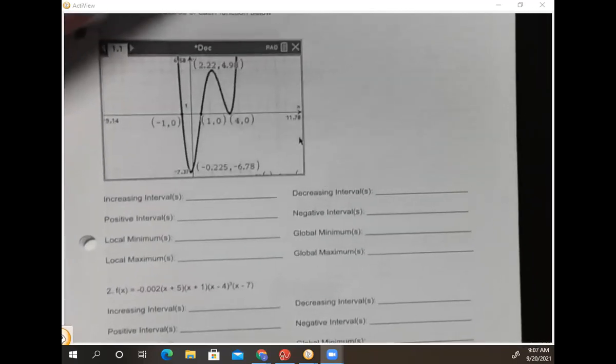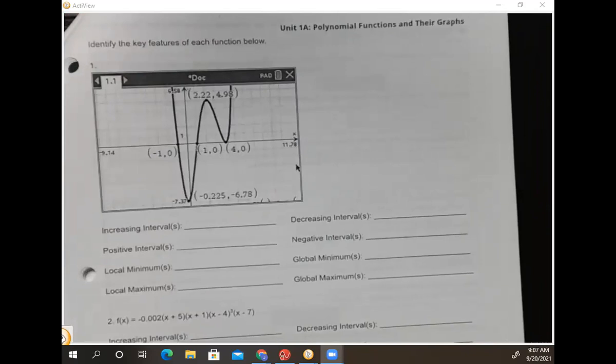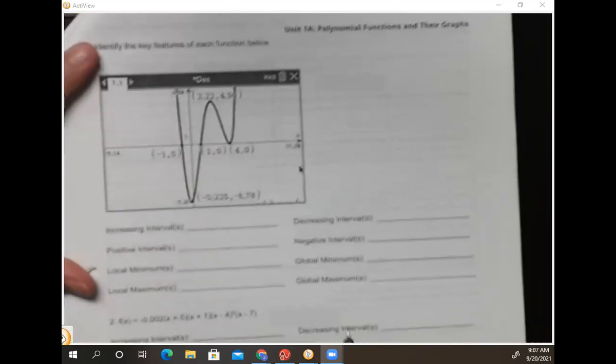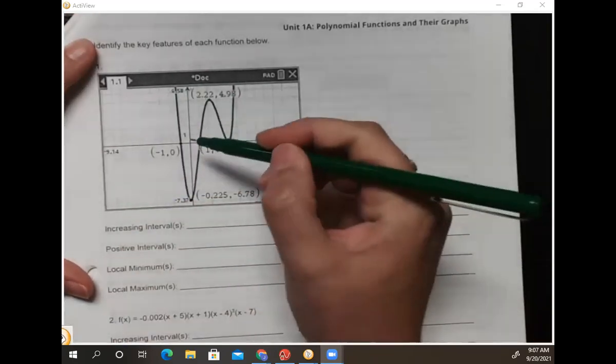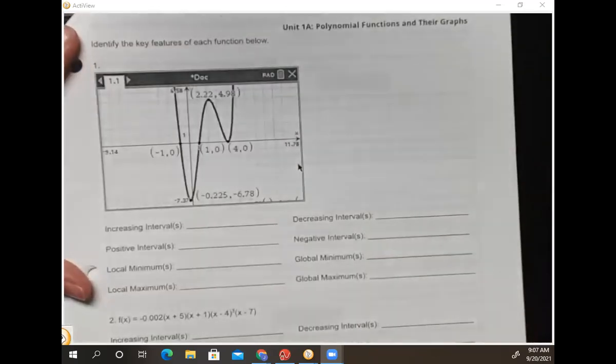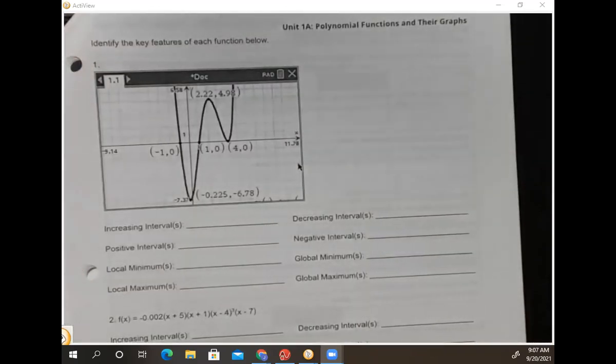I'm going to go through these problems with you so that we can talk about this and answer any questions you may have. So on page 39, for our first problem, we are given the graph of a function and we've got some key points identified here for us. Notice that any point on this graph that's identified is either an x-intercept or a minimum or maximum, okay? So as you guys are looking at having to do problems like this on your own calculator, keep in mind that those are the types of points that we're going to need to know to be able to describe these different intervals. So let's start with increasing intervals.